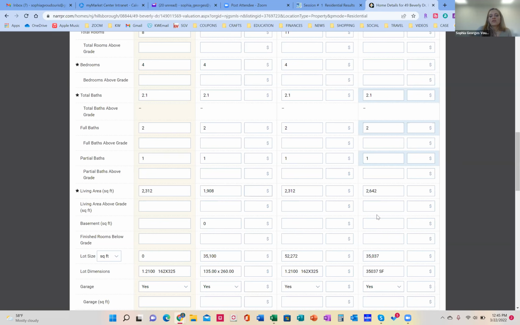Now, am I going to add or subtract 34,000? Add, because our house is bigger, right? Sorry, Sophia, can you please explain how you got the 34,000 again? You take the difference in the square feet. So 2312 minus 1908. And then on the adjustment guide, which if you guys don't have, again, just email me and I'll send it to you. This is the adjustment guide that I use from Jeffrey Otto.